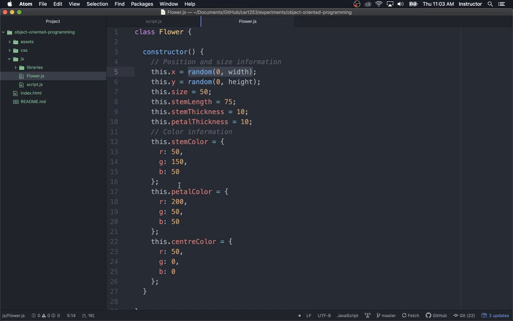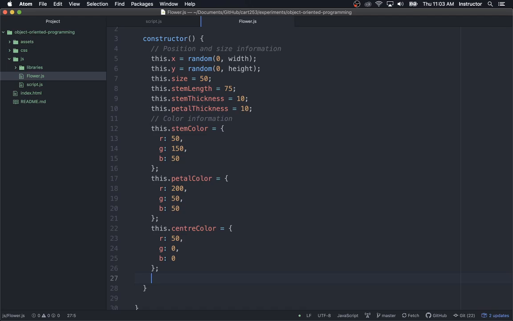The other thing that you're probably noticing is that at the end of the constructor here, I don't need to return anything. Again, you might think that I would say return this, because that's the thing that I've been setting up. But this again is implicit. I don't actually need to write that. It will automatically return the flower that is being constructed in this way. Okay? So quite a bit going on there.